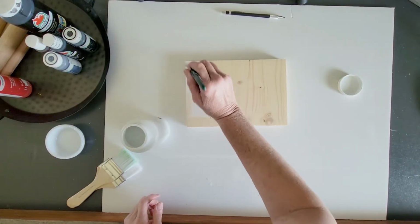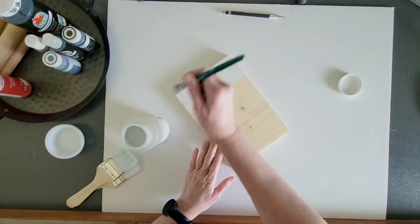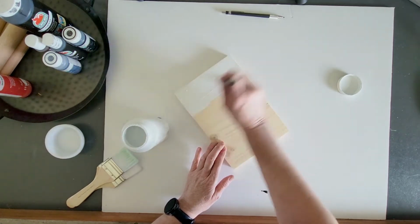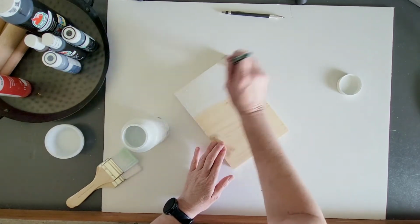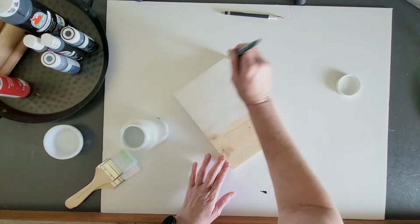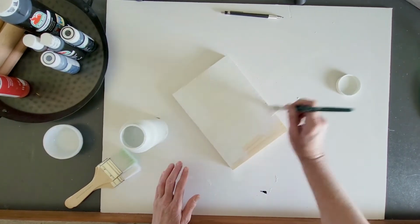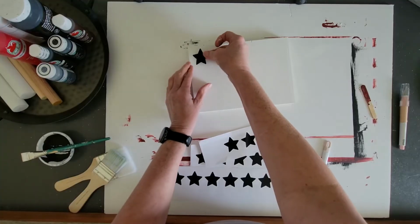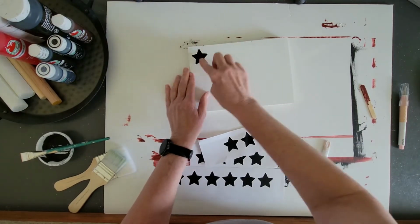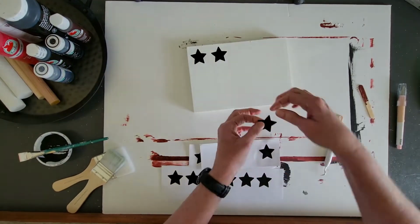So now that all of our parts are cut out, I am going to paint each of them individually before I assemble this flag. And this is the part where our stars are going to be. So I'm going to first lay down a layer of white, and this is, I believe, either Home Decor white or Waverly in white. And I'm going to first do the white, then we will lay down our star stencils, and I will do another coat of white over these star stencils to prevent bleeding, and then we will go over it with our blue.